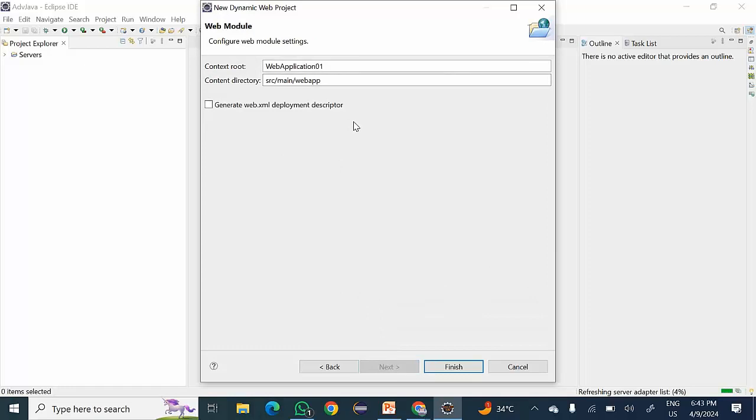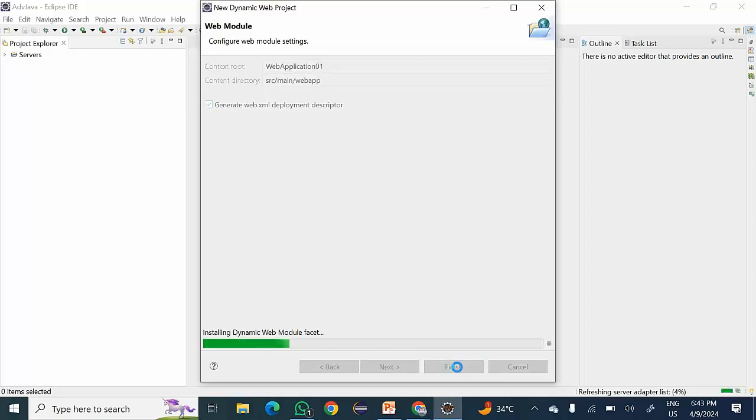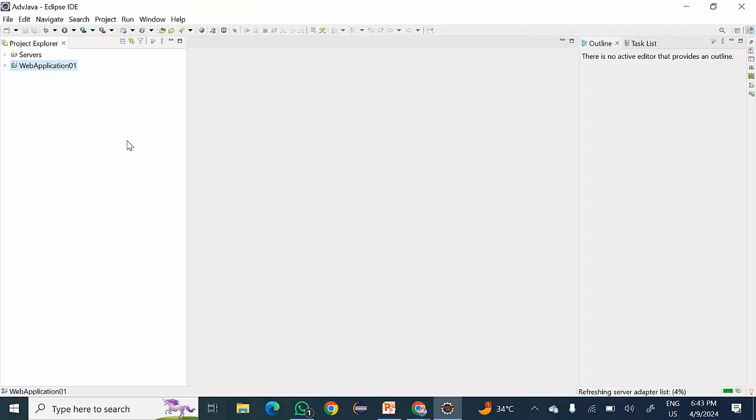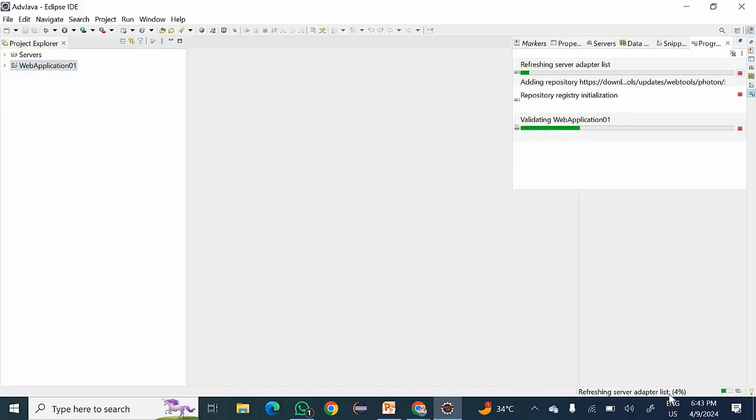Here it will ask you to select whether you are going for the web module with web.xml or annotations. Okay. Now by default we will go with web.xml. In upcoming projects we will go with the annotations. Right. Now I'm going to finish it. When it is finished, a new project will be added in the project explorer on the left side. Yes, we can see that project structure. Now still it keeps on installing. Just let it. It will be finished, no issue.